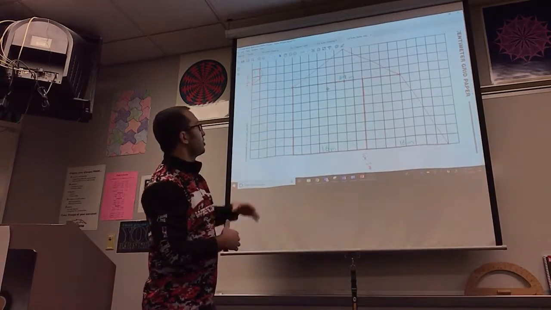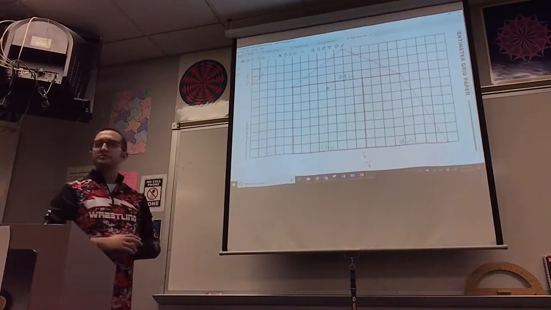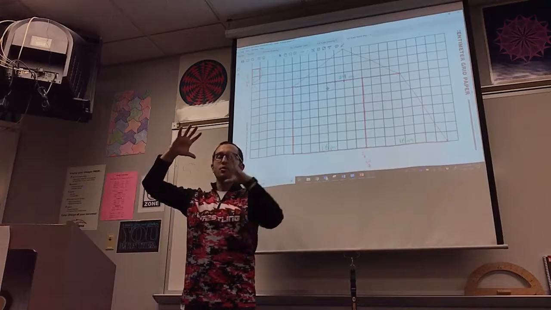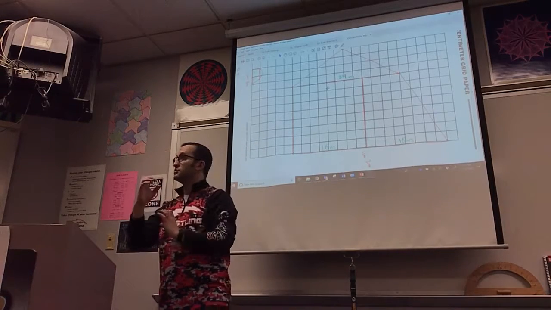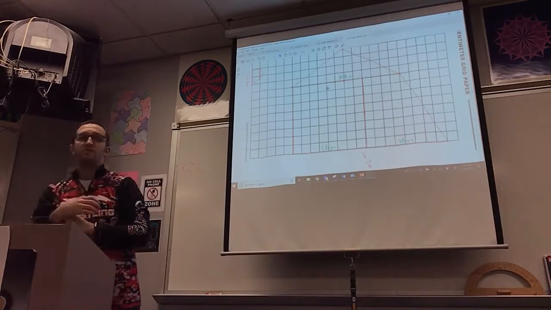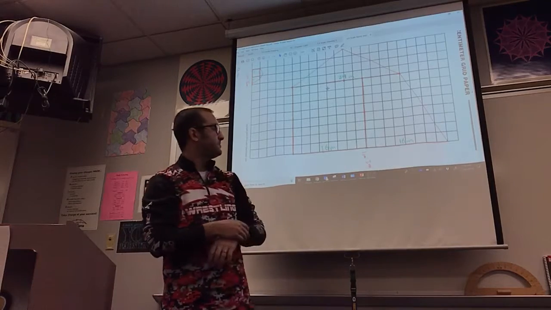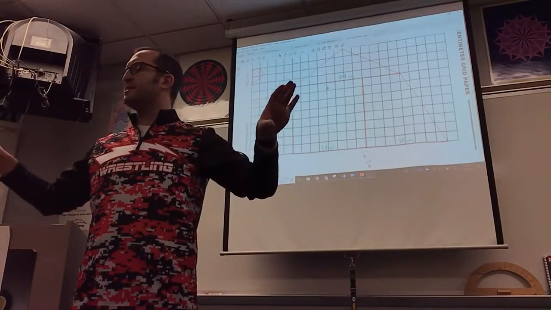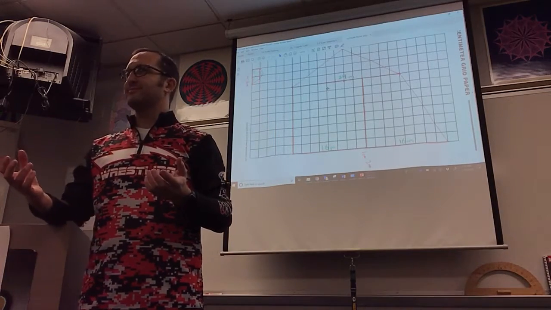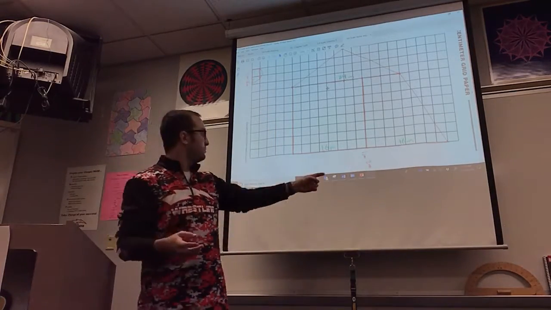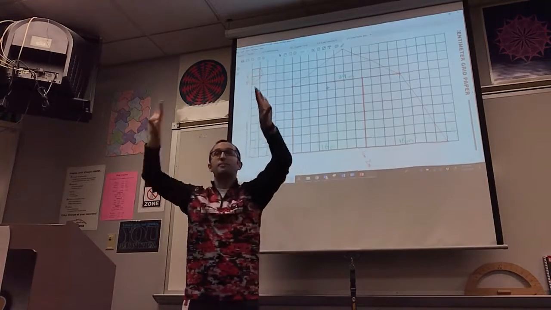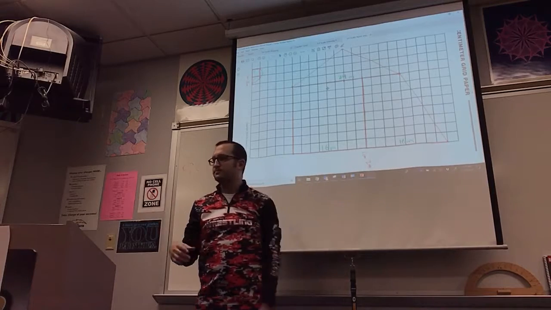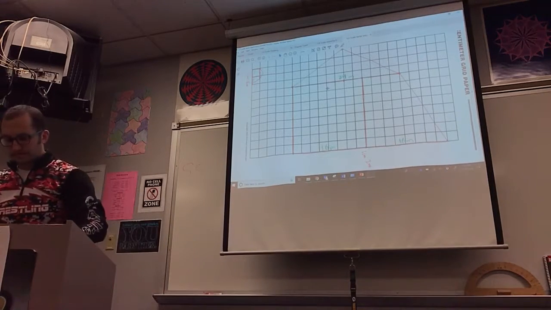So it would be a lot larger for this one, because the scale is smaller, isn't it? 1 to 4 would make a smaller picture than 1 to 2. It's like saying, I only want to split you guys into 2 groups. Would your groups be bigger than if I split you into 4 groups? Yeah, if I split you into 2 groups, it's going to create a bigger image. We create bigger groups. If I split you into 4 groups, like the example, then it will be smaller. So this is how a scale works.